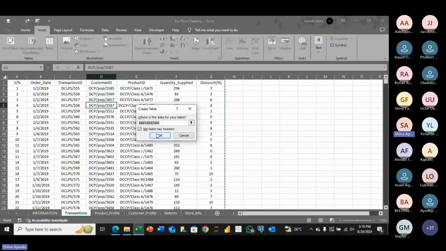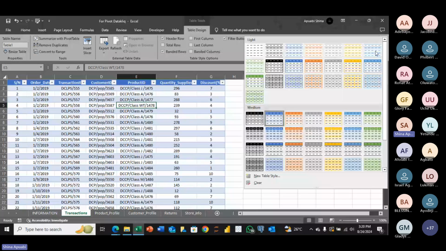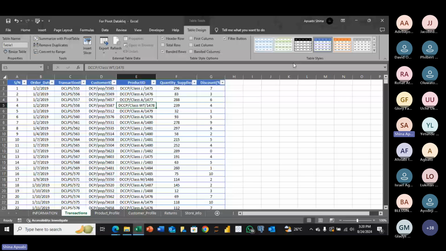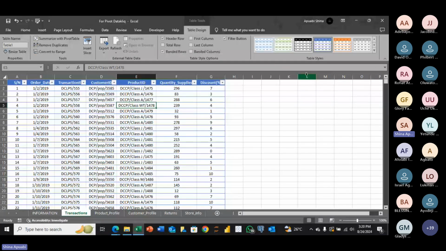Our table has headers, don't forget. Yes. And this will always give a funny color, I don't like this color, even though this is how it will look. We can always change our table style. I'm a fan of a good visual. So blue is still fine. So let's use this. And as a matter of fact, let's use it as a default. Click on it. Yeah. So that anytime I want to create a table, it will always appear like this. Sorry, that's just my preference.